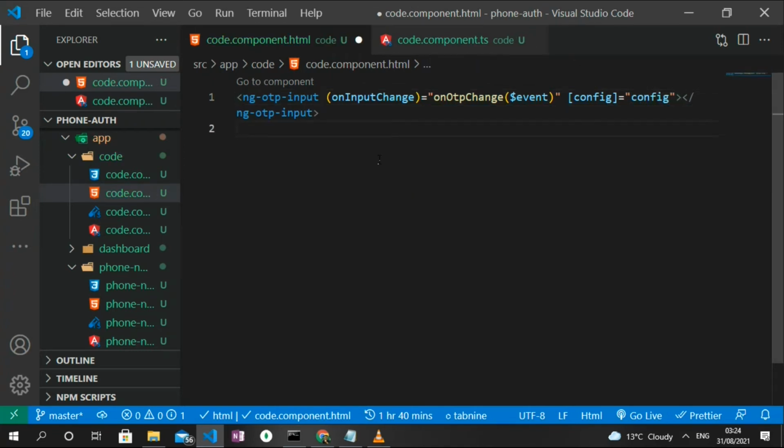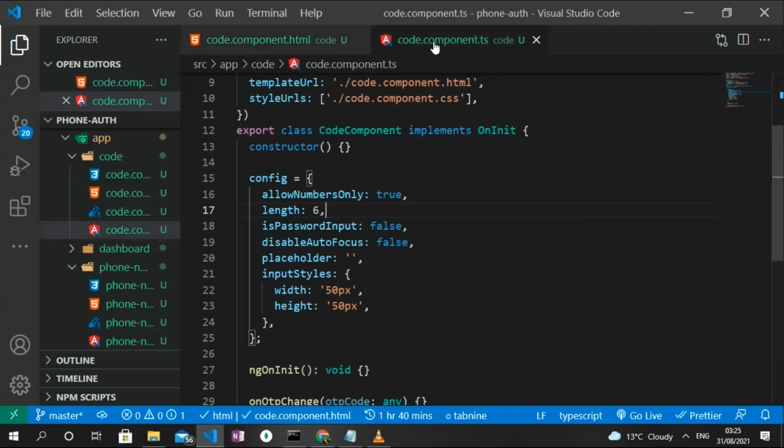So we save, then let's see if some of the changes we implemented take place in the browser. So I type in a number. If I try to type in a letter, it won't be implemented in the field because we did not allow any letter in our settings with this particular attribute.